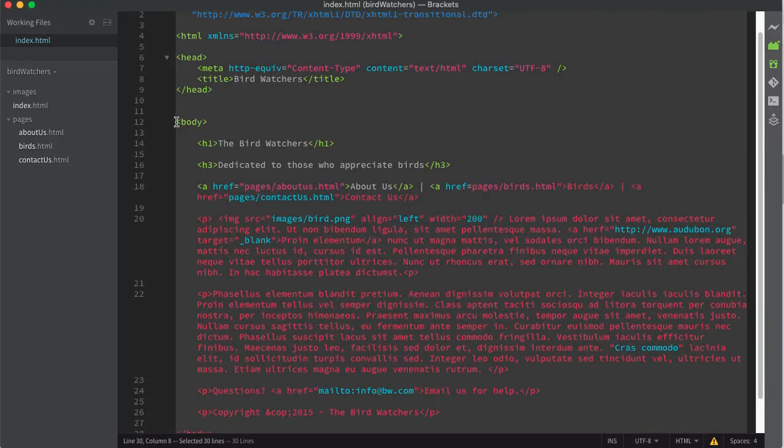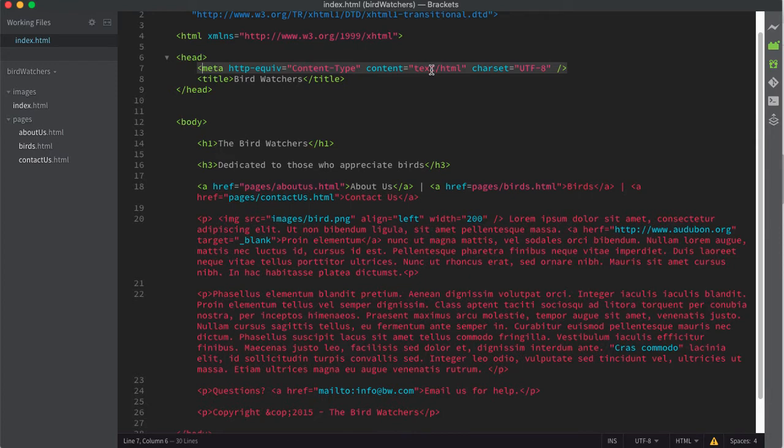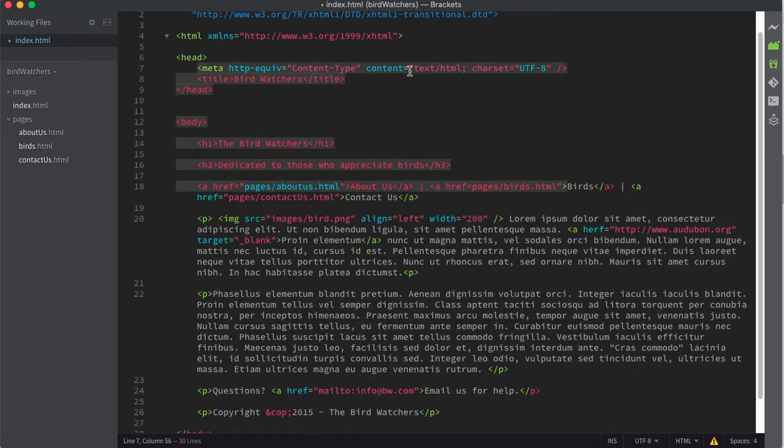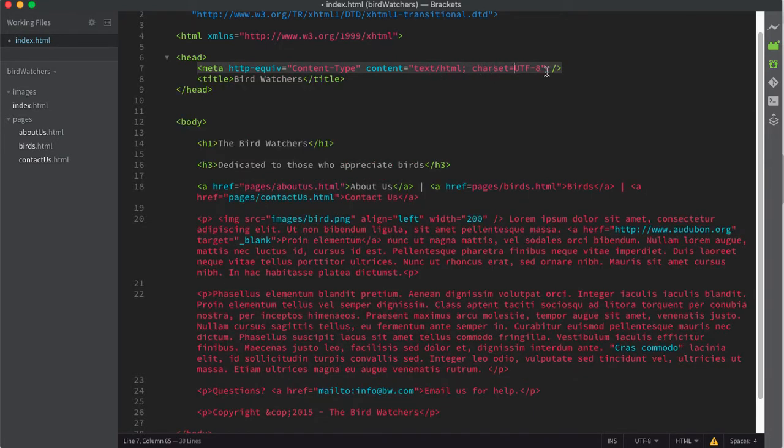So if we go back to our code and we look at our page, here's line 7 right here. And if I look, here's the charset. Okay, so what doesn't look right in this line of code? It didn't tell me exactly what the problem was, but the problem is that I have quoted things that aren't supposed to be quoted, because the character set actually is part of the content attribute. It's a little funky how it does that, but this should actually be a semicolon, and then we don't need this quote either. So this is how this line should be.